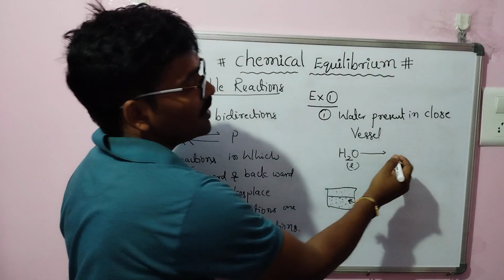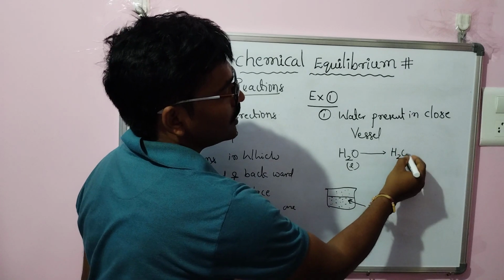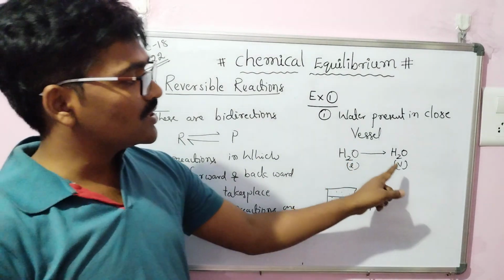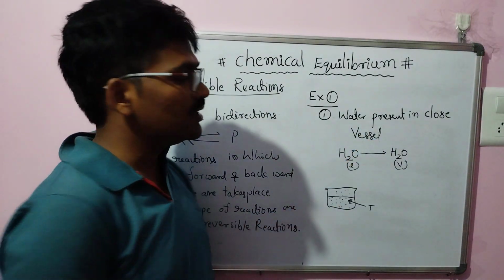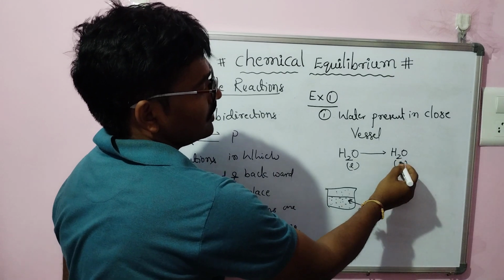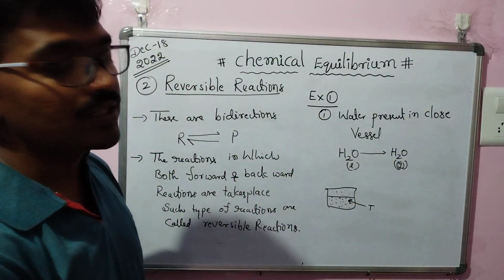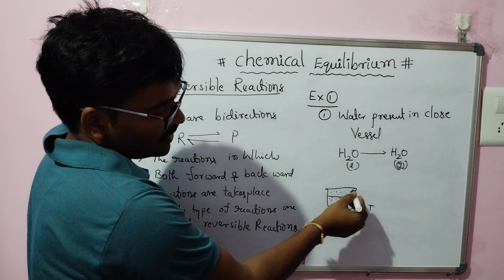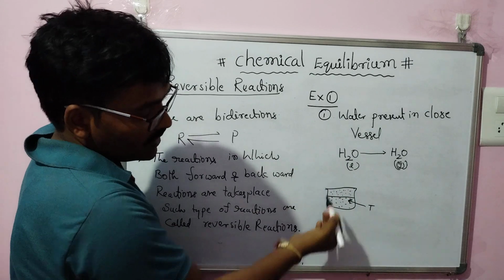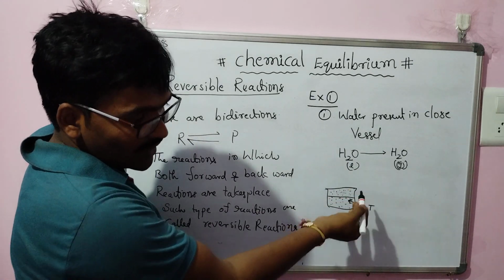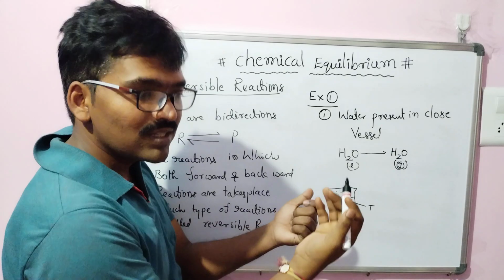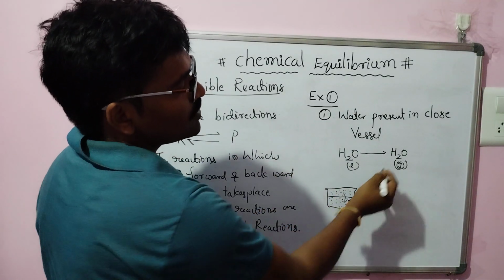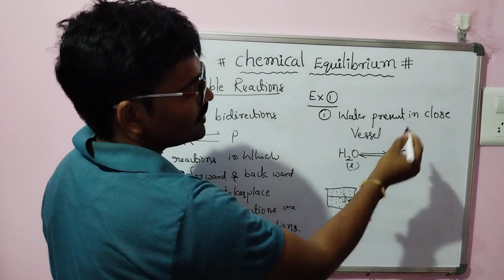So H2O can be converted into H2O vapor, the same chemical composition, H2O only. But just the physical state will be changed from the liquid state to vapor state. Vapor state is nothing but the gaseous state. Then after some time, when the number of particles increases here, they are colliding with each other. Then again they are converted into liquids. When they collide with each other, condensation takes place. They come back to liquids like this. So gases are again converted into liquids.